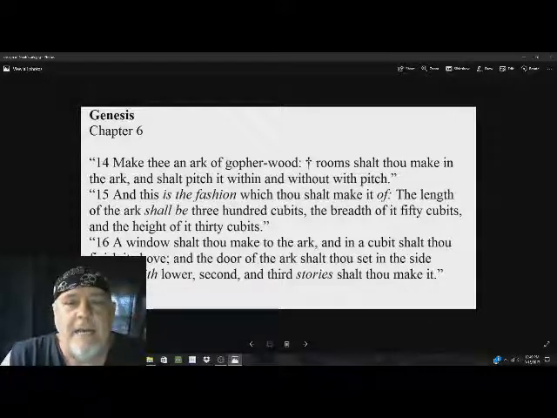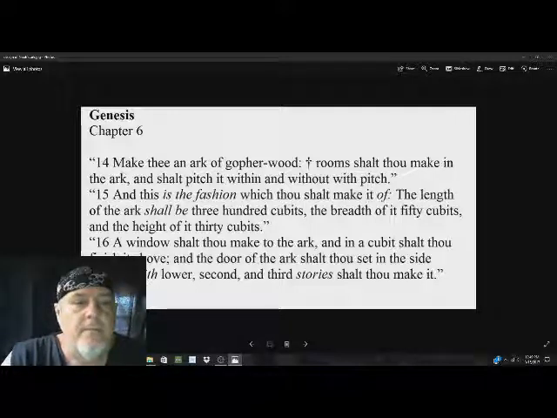And this is the fashion which thou shalt make of it: the length of the ark shall be 300 cubits, the breadth of it 50 cubits, and the height of it 30 cubits. Verse 16. A window shalt thou make to the ark, and in a cubit shalt thou finish it above. And the door of the ark shalt thou set in the side thereof, with lower, second, and third stories shalt thou make it.